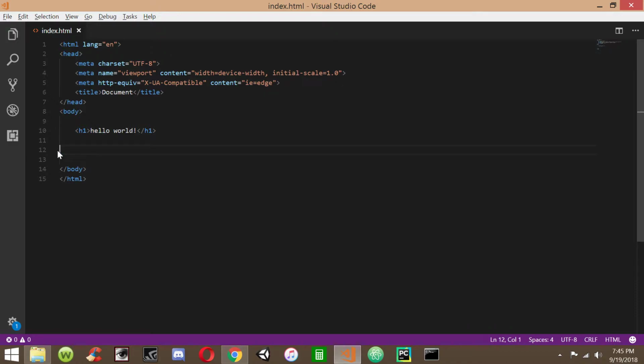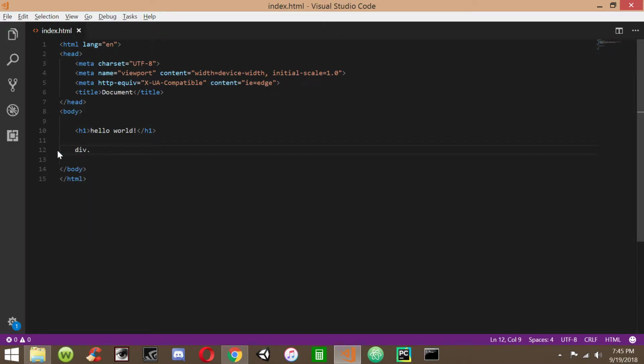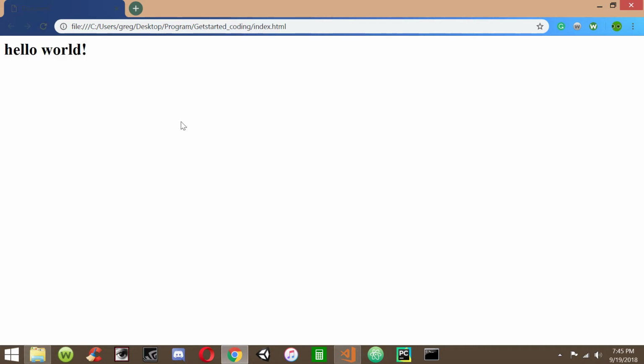And if you're on ES6, you can do div dot. This will make sense later, but it's to set classes to something. The period shows that it knows you're trying to make a class. Div dot hello. Now it has the class of hello. So those are some really cool shortcuts that you can do. But there you go. You've got your little website going.